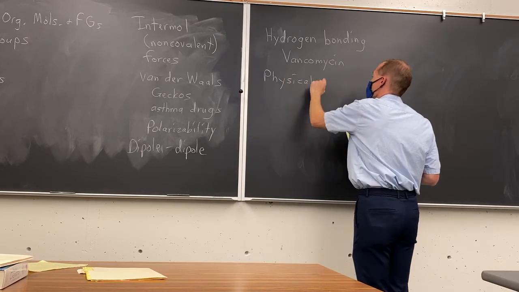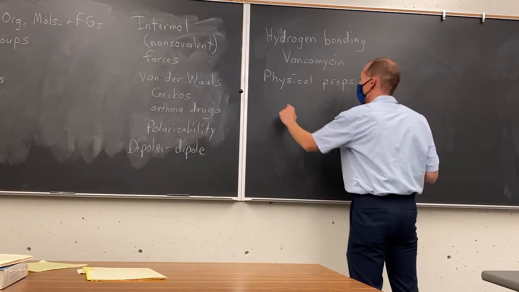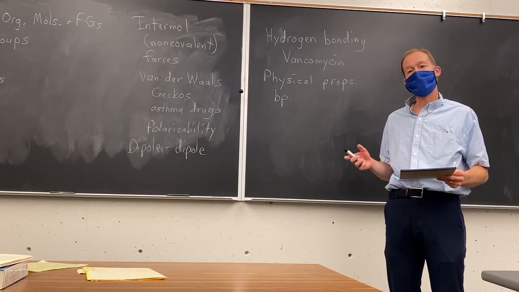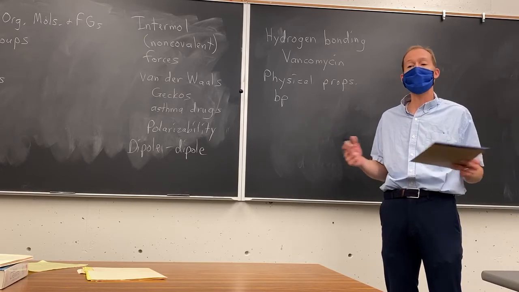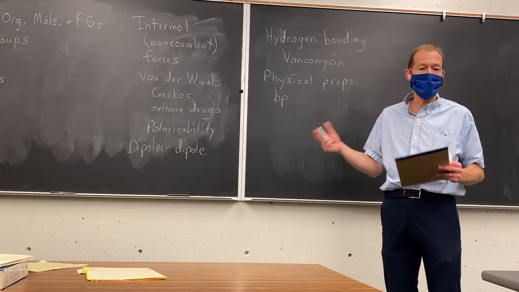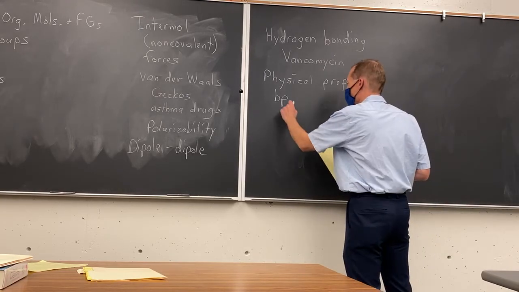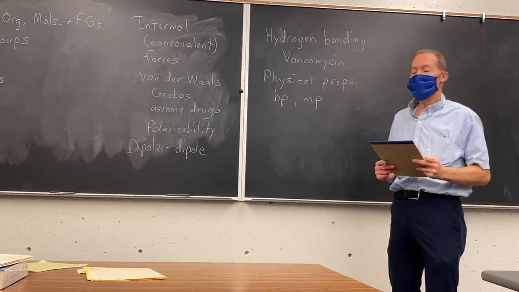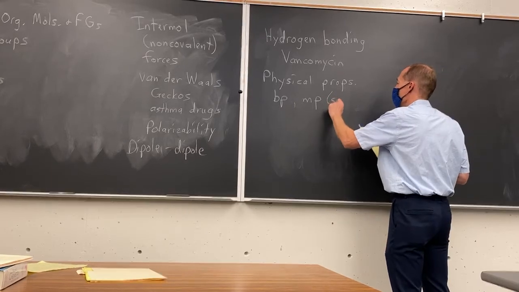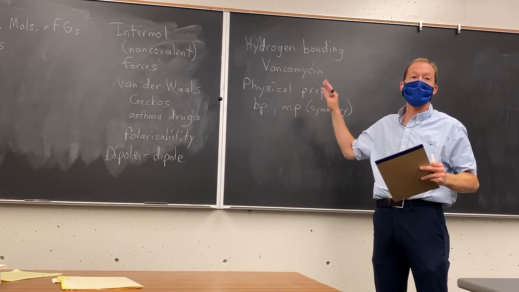So the second half of this chapter, we focused on how these different types of intermolecular forces impact the physical properties of compounds. One of those was boiling point. Okay. So with boiling points, you would need to be able to place a list of compounds in order of increasing or decreasing boiling point. You might be given a list of compounds and asked to select the one with the highest boiling point or the lowest boiling point. So these are some skills that you would need related to boiling points. And then related to that was melting points. And we said that the trends of melting points mirror those of boiling points, with the exception of when there is symmetry present. But please remember to only look at symmetry with melting points. It does not impact boiling points. Okay?